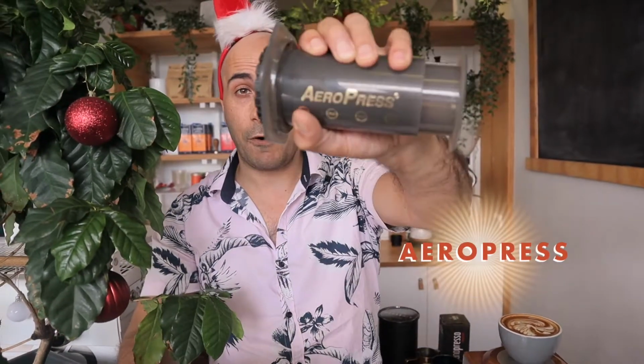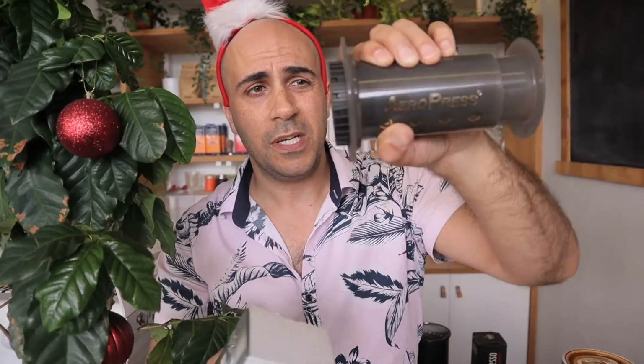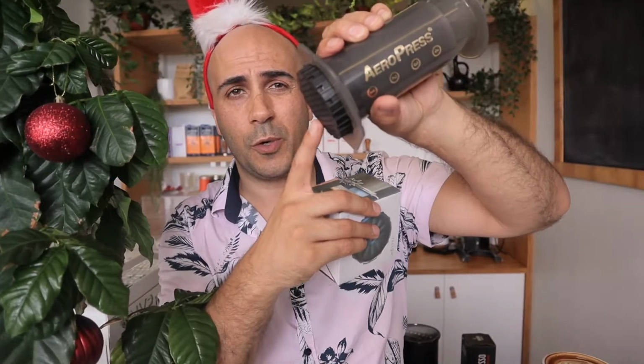Next up, for those of you who want to get into coffee on the run, but you don't necessarily want to take all of your filter gear with you, the AEROPRESS is the perfect one to give you something of a blend of espresso and filter pour over plunger. It's a very good pressure built system allowing you to press the coffee down using the air available to create your drink.